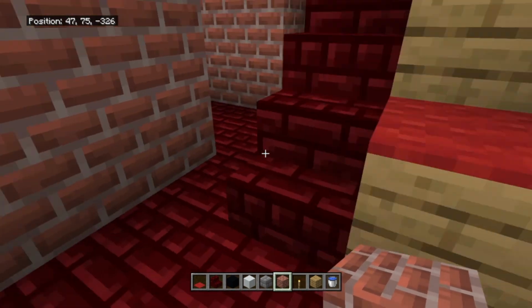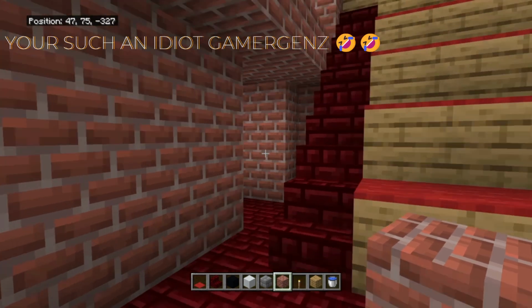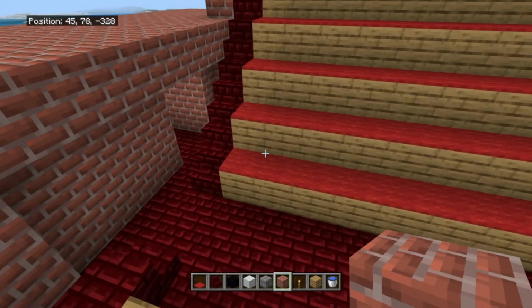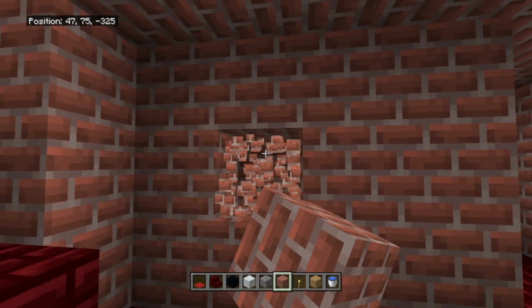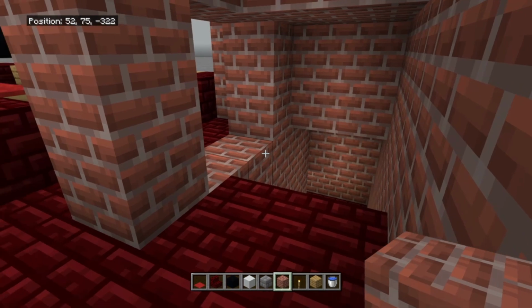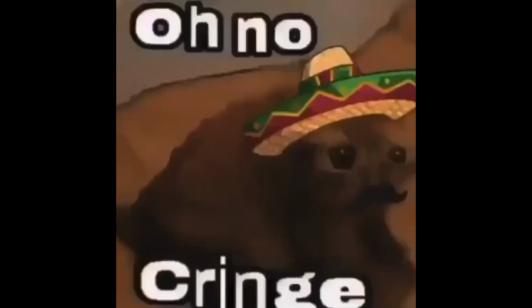Also, I just realized that we're going to run into a bit of a situation here. We're going to run into a big situation here. Yeah, let's do this. A few moments later. I should have made this the entrance. Okay. We're going to have to do some adjustments here, so guys. Oh no!